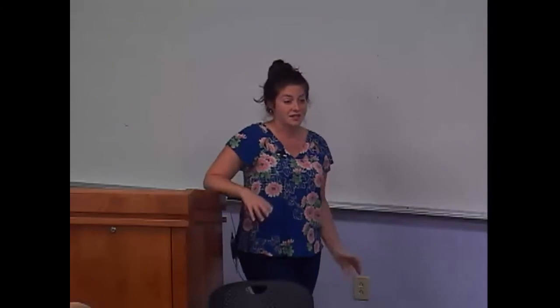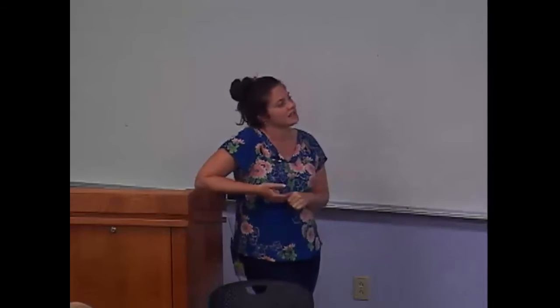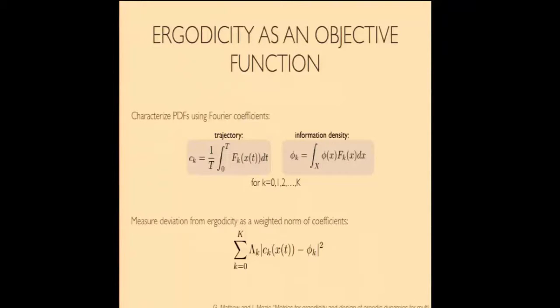So to be able to do that, you need to have a norm on ergodicity. And basically, that's just a norm on the difference between two distributions. There are many different norms you could choose. The norm that I have been using is a weighted norm on the Fourier coefficients of both the time average distribution representing your trajectory and the spatial statistics. The nice thing about using these Fourier coefficients, A, is that as engineers, we're really good at doing anything Fourier, and B, that you get a norm, and therefore later on an objective function that is differentiable with respect to the trajectory. Turns out that is not that easy to come up with a norm that satisfies that property.